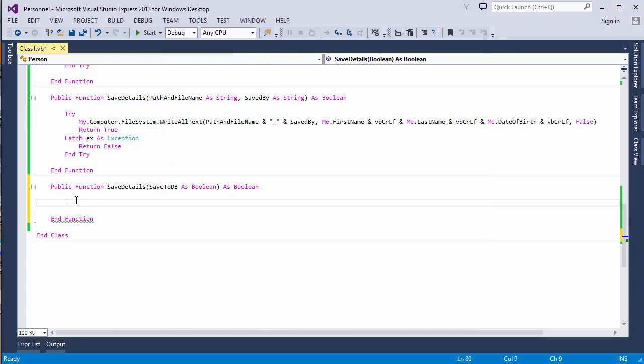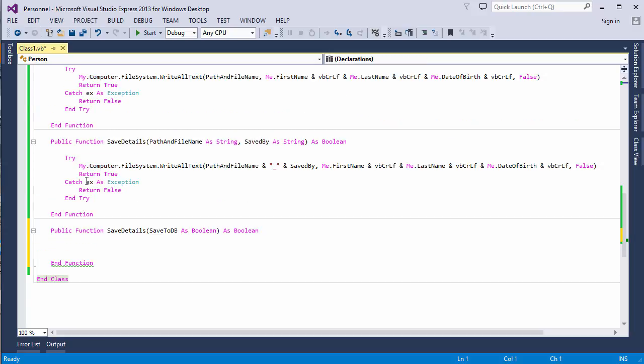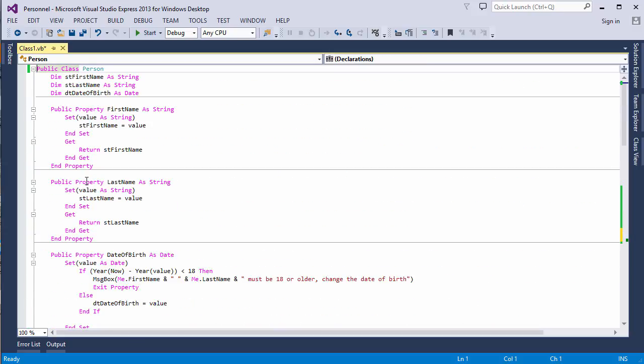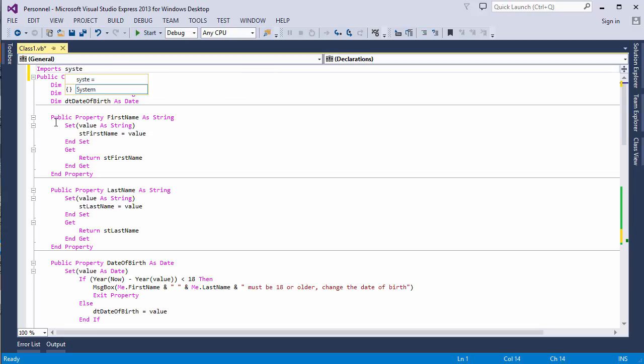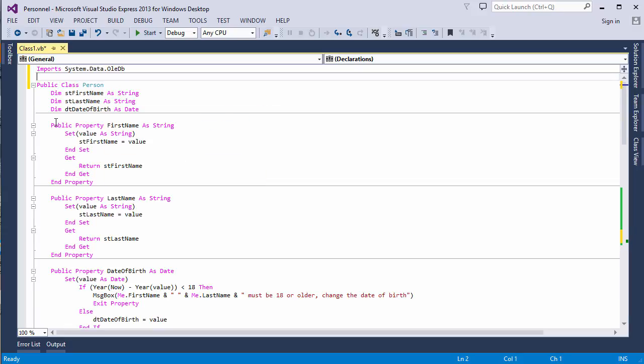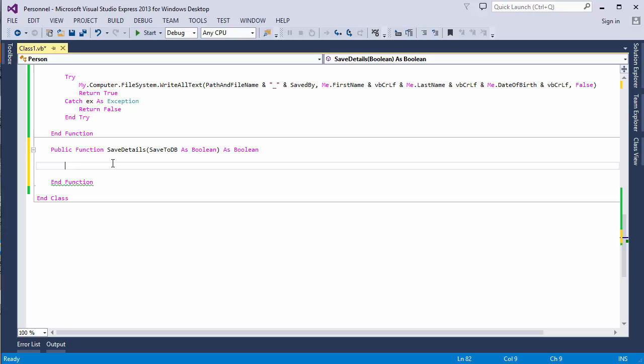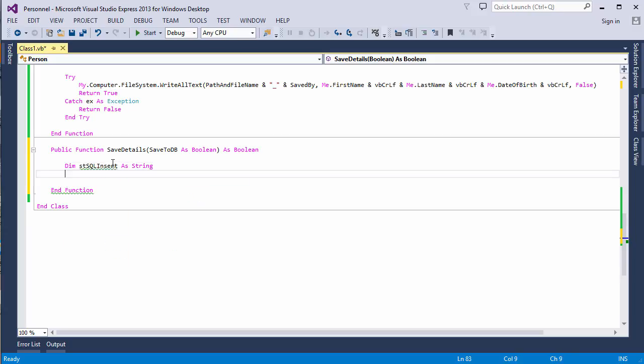So let's write a method to put some data into this table. I'm going to use the ActiveX Data Objects, specifically the ADO command object, to execute an insert statement. Before I can use these objects in my own class library, I'm going to import something. Imports System.Data.OleDb. That will give me access to the ADO commands that I need, or to be more precise, it'll give me access to the ActiveX Data Objects. I'm going to declare a string variable to hold my insert command.